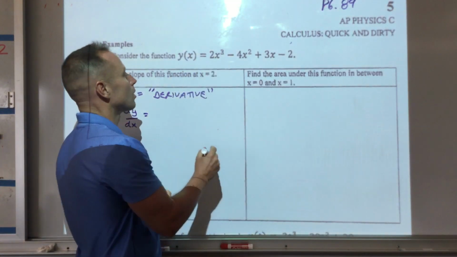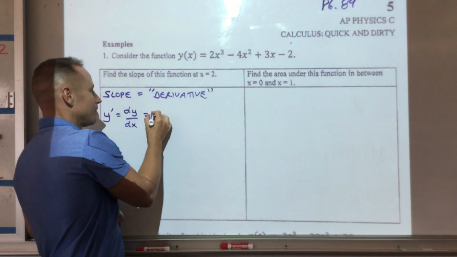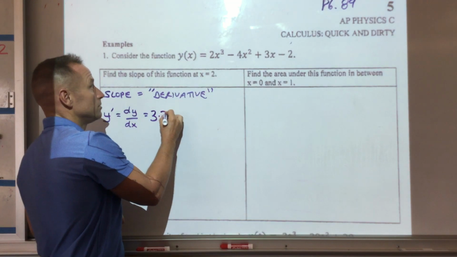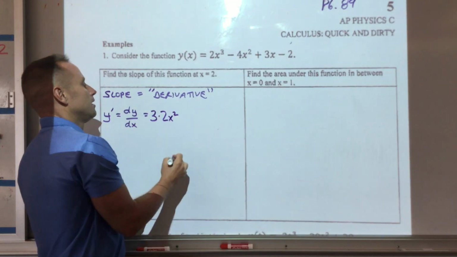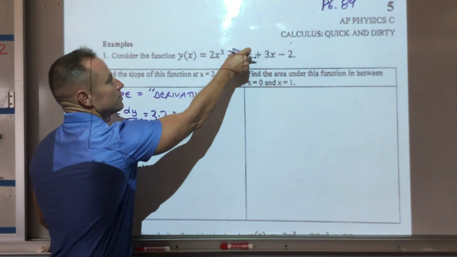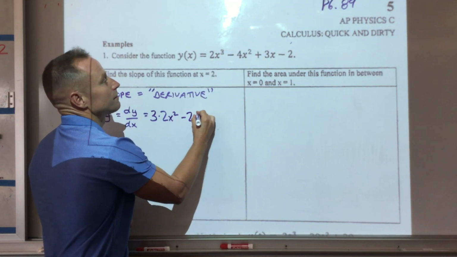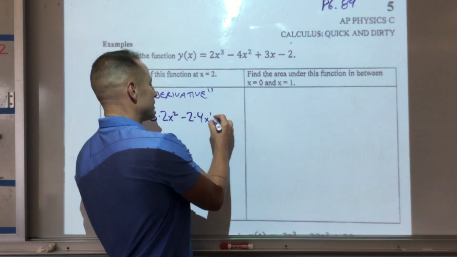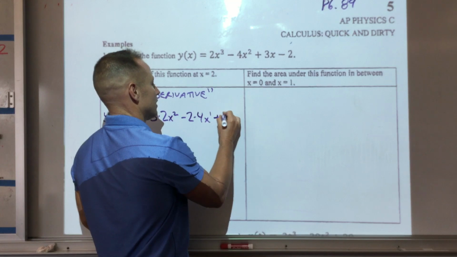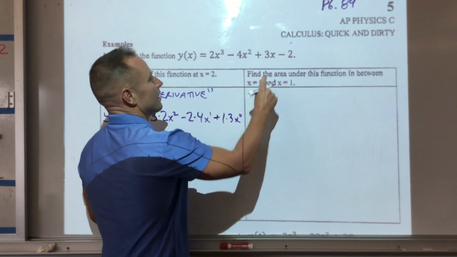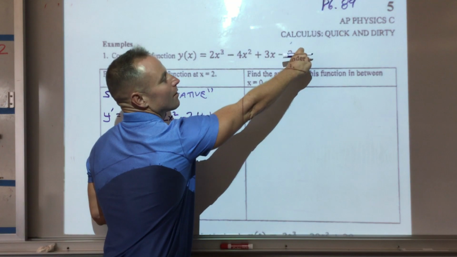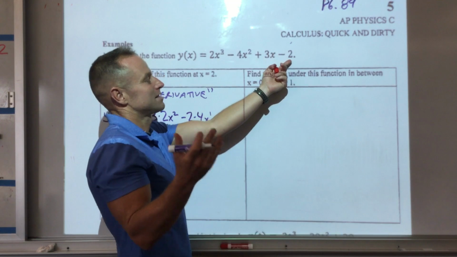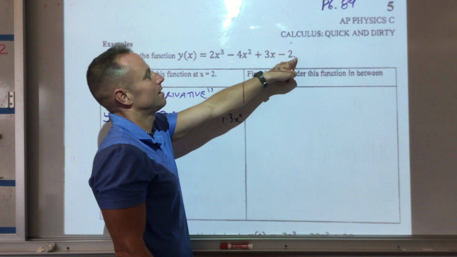So we'll use our little power lowering trick. Okay, so let's bring the 3 down, and I'll go nice and slow in the early going. So it's going to be 3 times 2x squared minus, let's bring that 2 down, 2 times 4x to the first. There's a 1 there, so you'd have 1 times 3x to the 0. And then I wouldn't even bother with the constant, because there'd be an x to the 0 if you want, and then bringing the 0 down would kill it. The constant is not changing, so there's no rate of change of that thing, so it doesn't contribute to the slope.